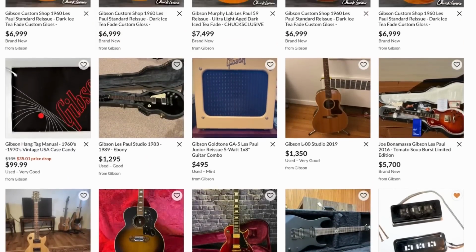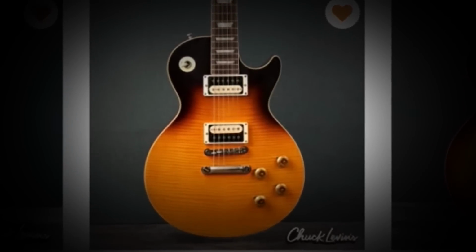Doing my usual Reverb searches, I came across the ugliest thing to ever come out of the Custom Shop.